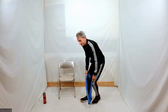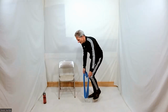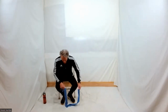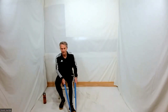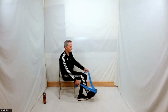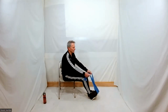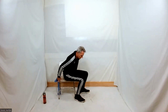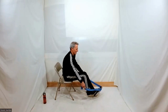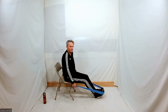So we're going to switch feet. We're not going to do it, we're going to do a different exercise, but we're switching feet. So for the standing people, actually, do the sitting people first. So if you're sitting, again, put your foot out. Actually, both feet. Turn sideways so you can see what's going on. Both feet are out. You're going to keep your arms down by your side. All right. You're just going to bring your arms back. Okay. That's all you're going to do.